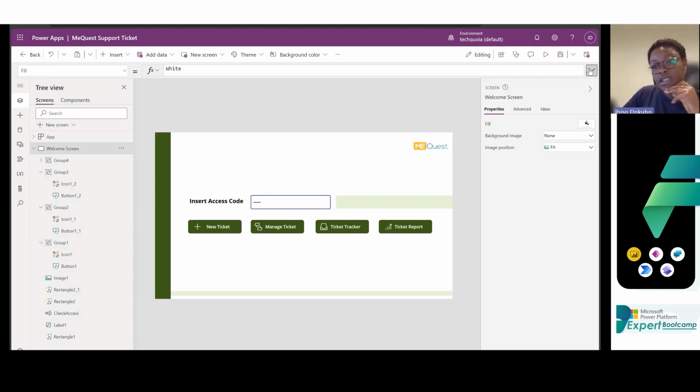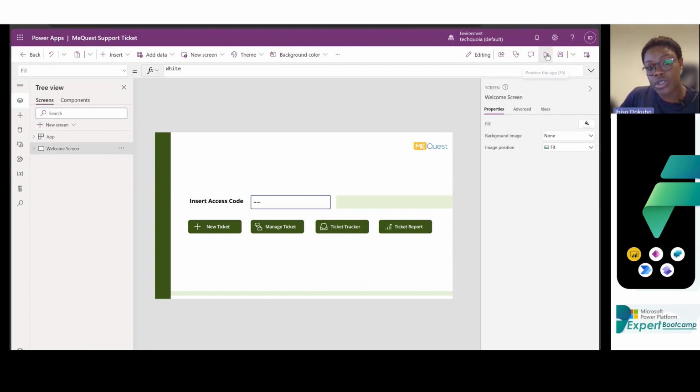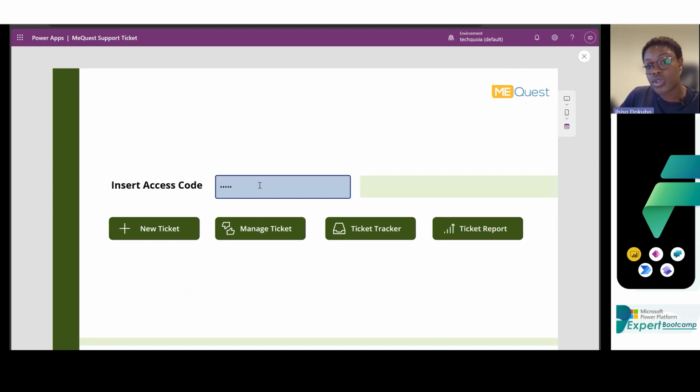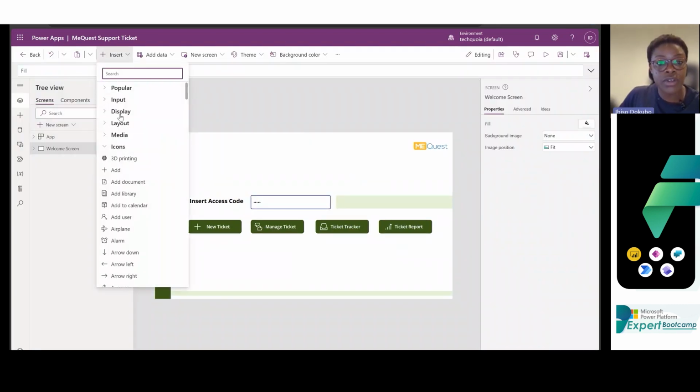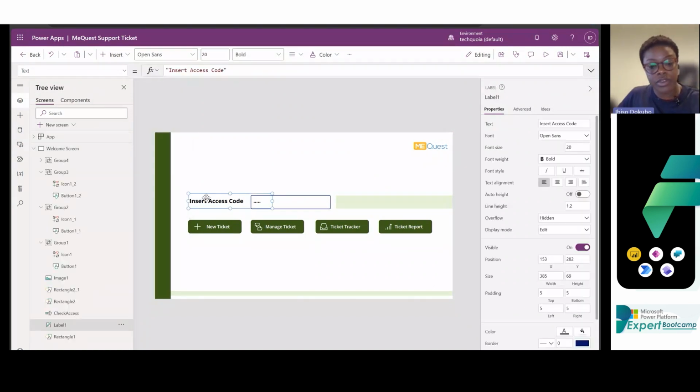However, the next important thing is for us to have different screens. Before I show you how to add forms and how to do the rest, we actually need to know how to create a list on SharePoint. So this is our welcome screen. It means that whenever the launch has happened in the organization, this is actually what they will see. And I think it's also important for us to have a display name.